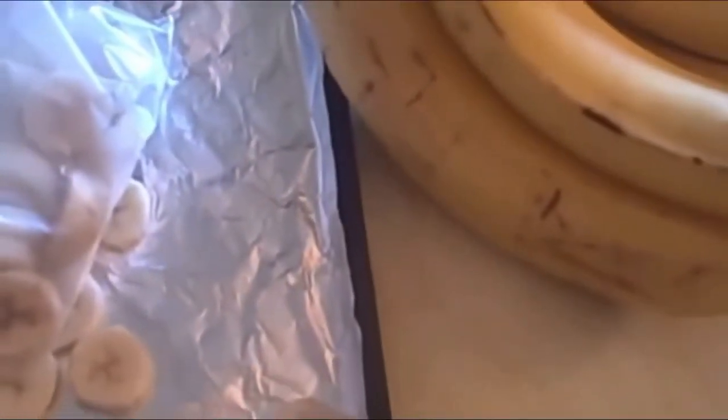So add bananas to your grocery shopping list and help your child be fast and powerful.